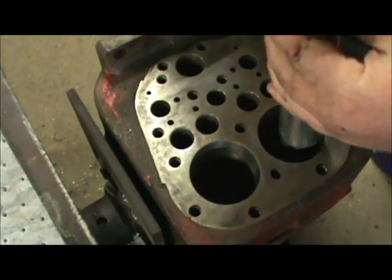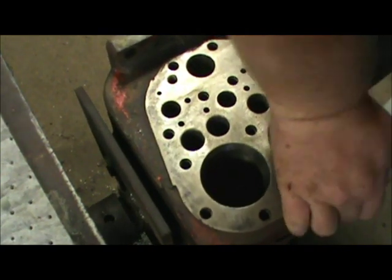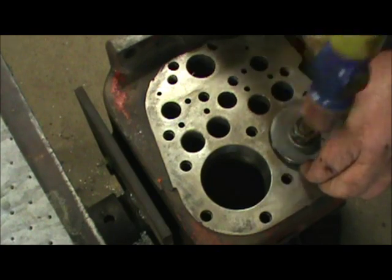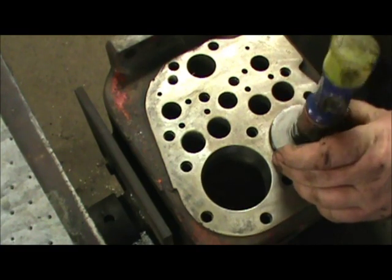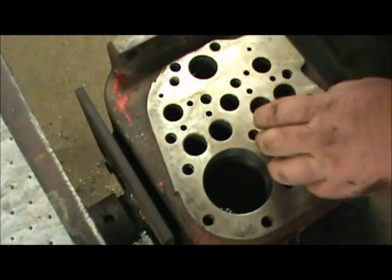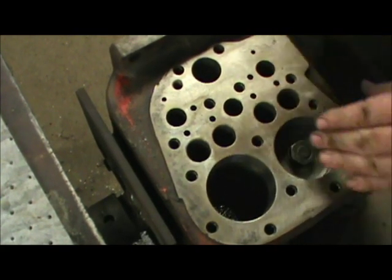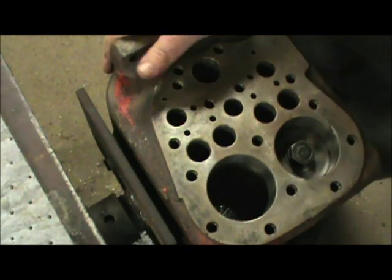Try to get the camera. Push it down in there. Tap it a little bit with a rubber hammer, and just want to make sure not to damage the O-rings.